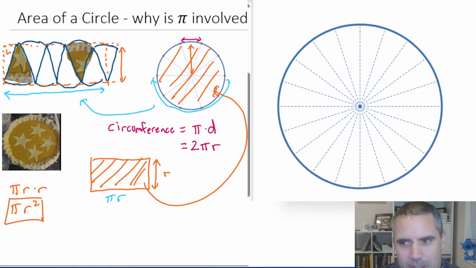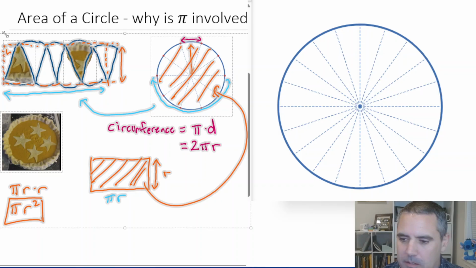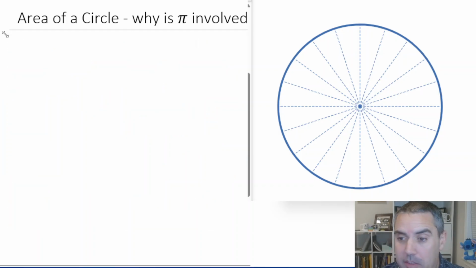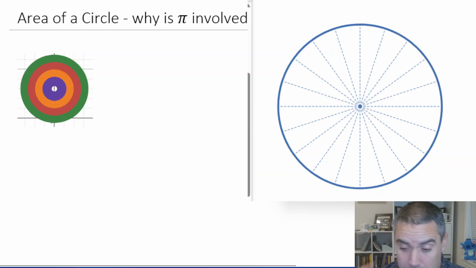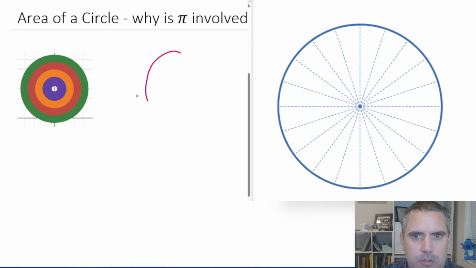In researching this, I saw another proof I hadn't really seen before. And so I'm going to do that next. So let's get rid of this. And the other proof goes like this. Imagine you take your circle and you break it up into a bunch of layers, like looking from above. Okay? And each layer has a little bit of thickness. And this is a picture I'm going to show you in a second. But really what I'm thinking, I'll draw it because I couldn't quite make the animation exactly like I wanted. We're going to take it like this.